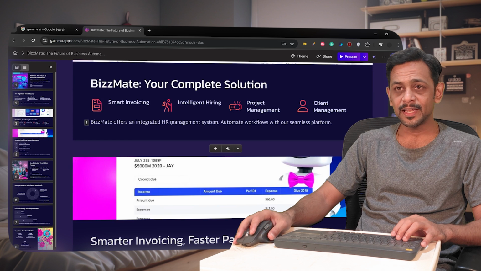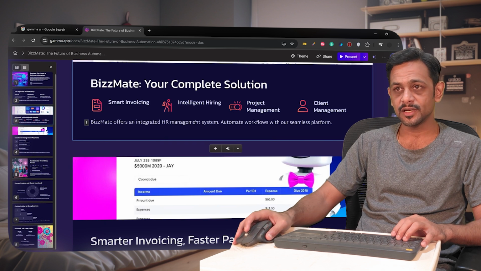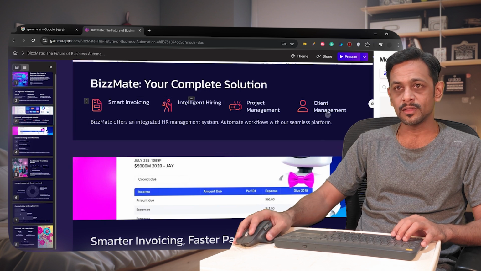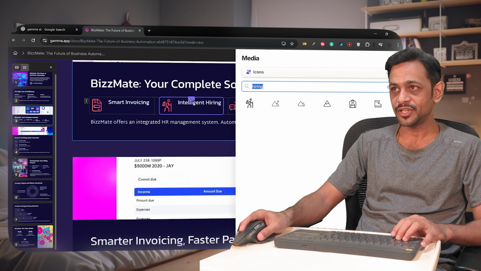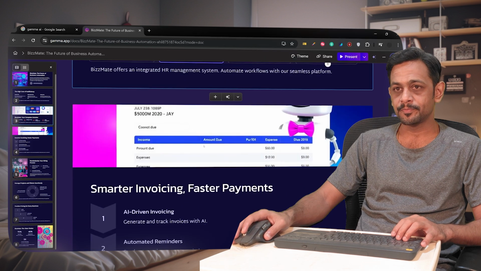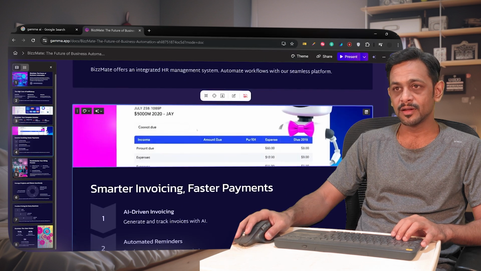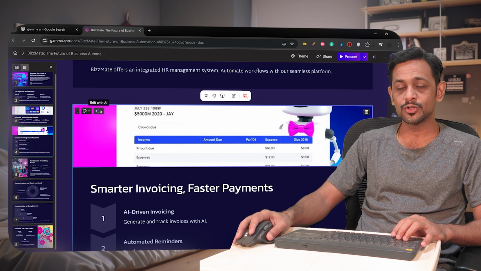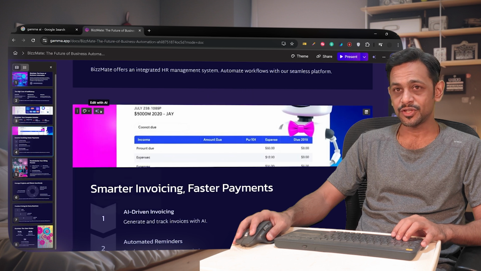If you feel something needs to change, you can of course change it over here, along with the icon, and everything can be changed, right? If you need any particular details to be changed, you can remove the background, you can change the focus point, you can fit the image, you can also edit the image, right? You can also edit with AI this particular image if you want to.